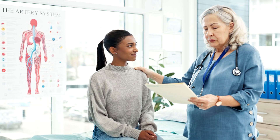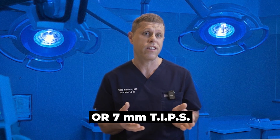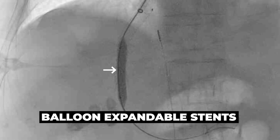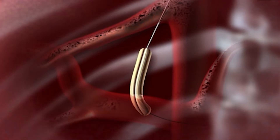Obviously, if somebody is bleeding to death, we put a large shunt right away to save their life and deal with complications afterwards. But for someone stable with just ascites or recurrent non-life-threatening bleeding, we start slower — with a 5, 6, or 7 millimeter TIPS. We calibrate by creating a constriction in the middle using special balloon-expandable stents that allow us to be very precise. The downside of a small caliber TIPS is it may not work right away and may require a second procedure — a very easy 5 to 10-minute procedure where we go in again through the same neck vein and open up the TIPS a little with another balloon.